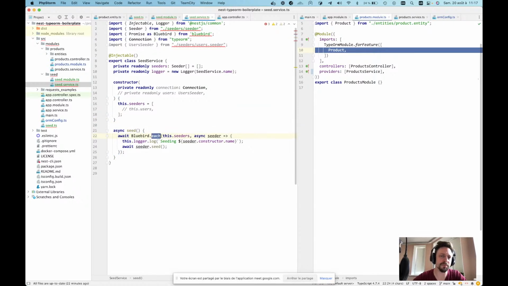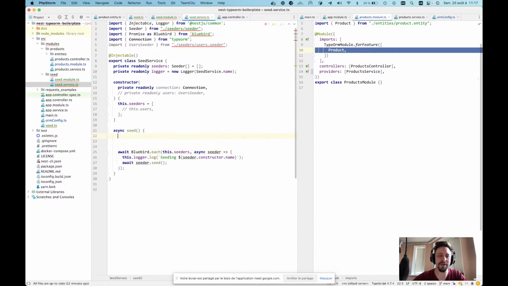Yeah, Bluebird has this nice each method, which will invoke all your seeders one by one. It will go through this array and do async operations. So it's actually the same as forEach.